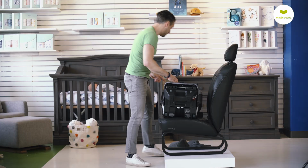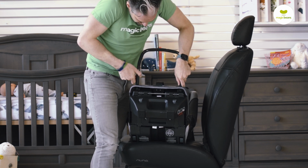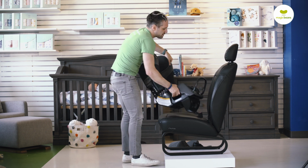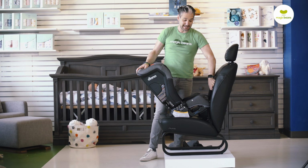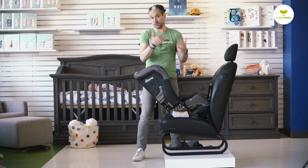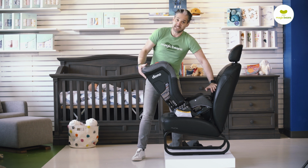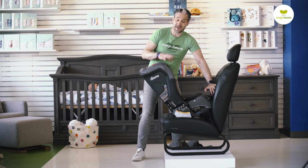Also, they added an anti-rebound bar. There are these two little holes right there in the front. You grab your anti-rebound bar and you push it in. Anti-rebound bar installed. And now you have that Safe Plus steel right up against the back seat. So if you're, God forbid, in a car crash, the car seat will be crashing, unfortunately, in the forward direction. And then this is going to keep it securely in place and also stop it from rebounding back. That's what's called the anti-rebound bar, and it keeps the seat a lot more secure. So that is a great reason to have an anti-rebound bar on your car seat.